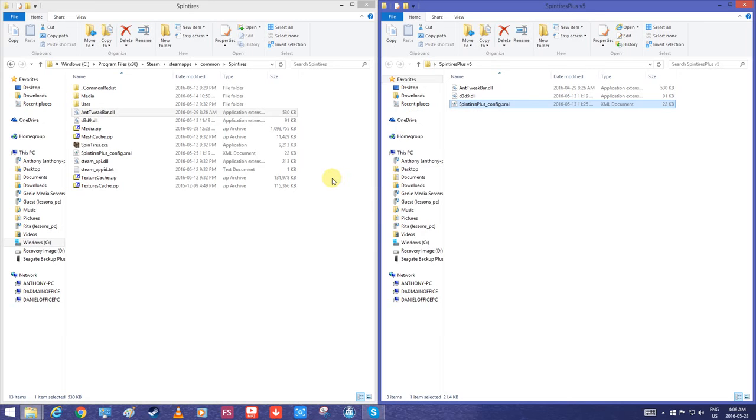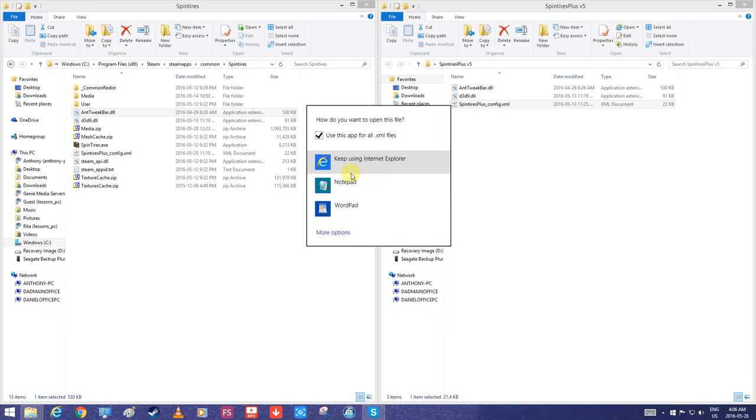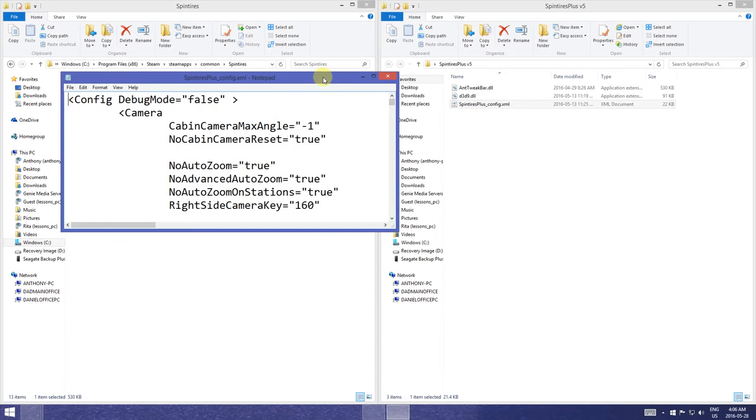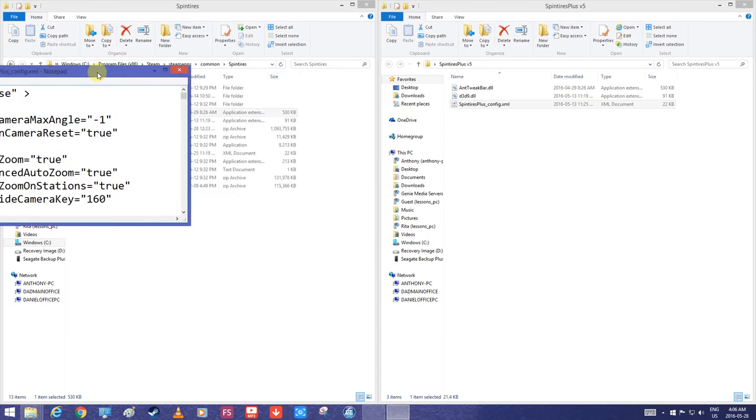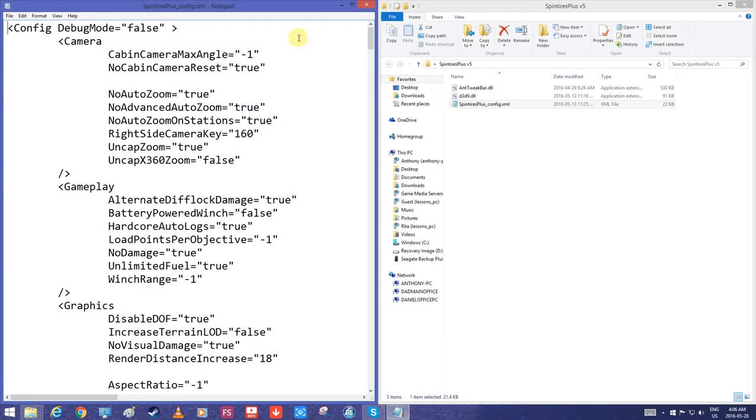and search through here. I am running Windows 8. If you're running Windows 7, it's going to look a little bit different than this, but pretty much the same thing. So just click on Notepad, open it up. This is what it's going to look like. I know it kind of looks crazy. Don't get scared or anything. This is not that hard. Once I explain to you, you will be fine. You will totally understand what's going on here.